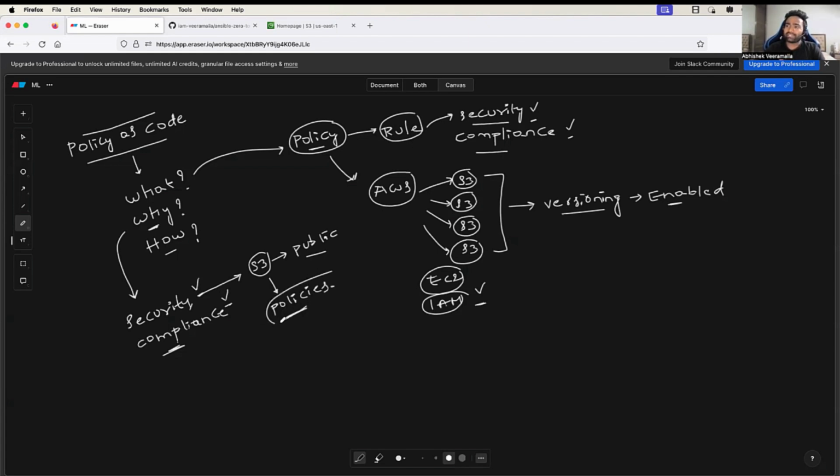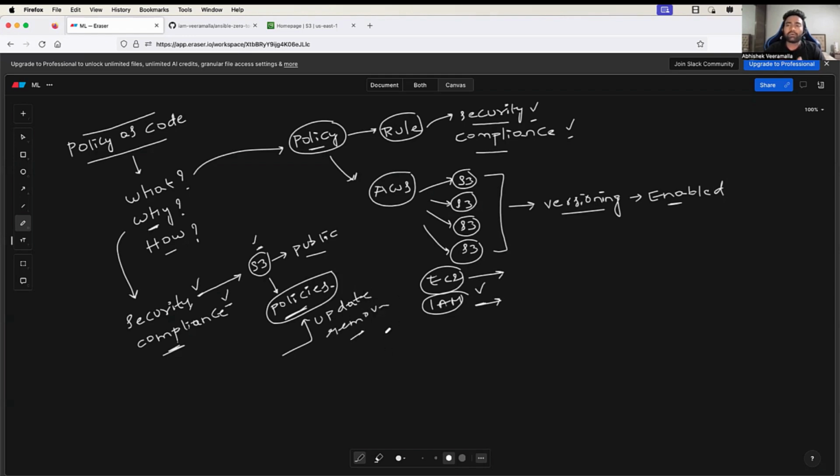Now the problem is that to implement these policies, like if there is only one S3 bucket in the example that we have taken, or if you're talking about IAM users, or if you're talking about EC2 instance profile, if there is only one EC2 instance or one IAM user or one S3 bucket, it's very easy to implement these policies, update these policies, or if required, to remove these policies.